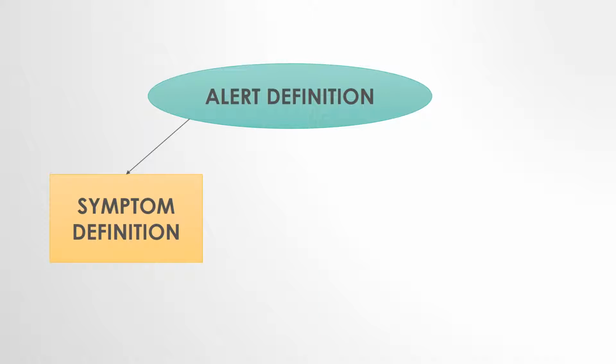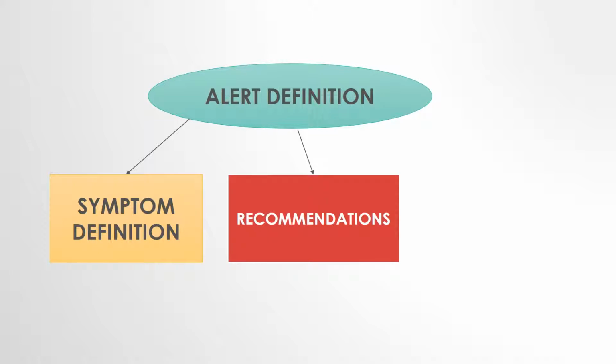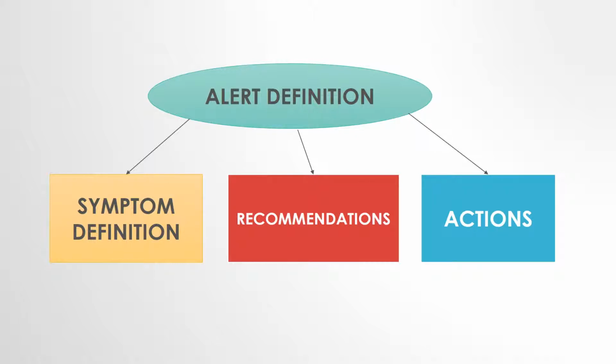And to keep track of such crucial events, we use something called symptom definition. Now, symptom definition is a key element when it comes to alerts in vROps. Basically, what an alert definition comprises of is first, one or more symptom definitions, and second, a set of recommendations and actions that we can take to resolve the problem. Symptoms, definitions, and actions combine to give alerts.